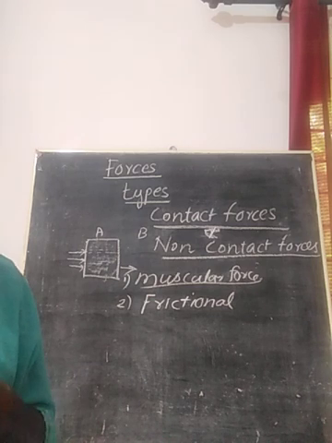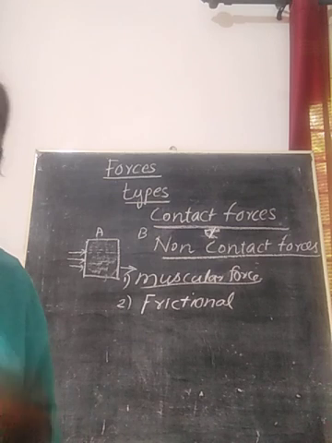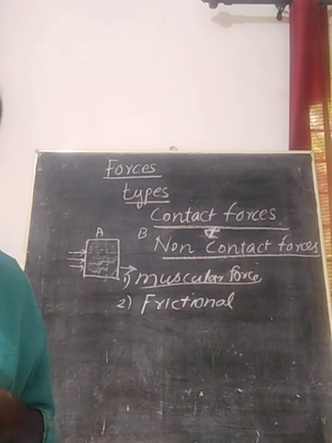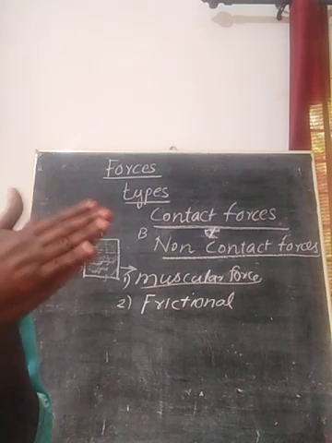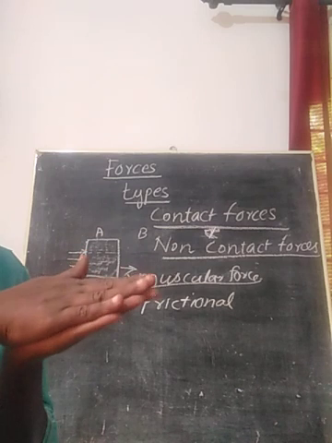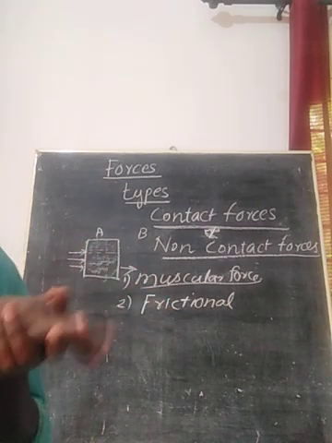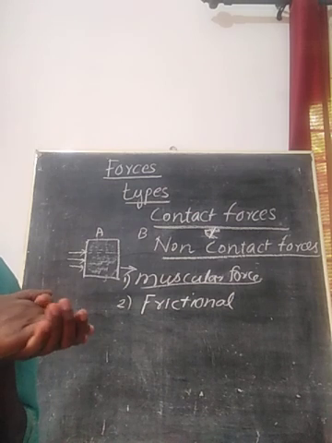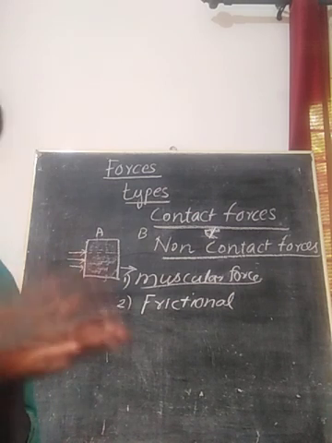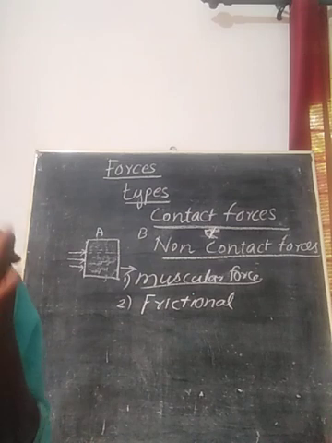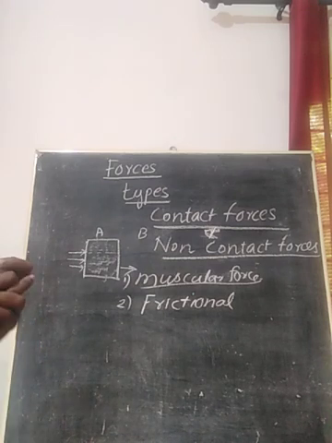Contact force is the force acting between any two surfaces, any two bodies, or any two objects that are in contact. When two objects are in contact, their surfaces are coming close to each other, or are in contact. That is why I am using surfaces instead of body or object. So the surfaces of two objects or two bodies are in touch with each other. So these are two contact forces.